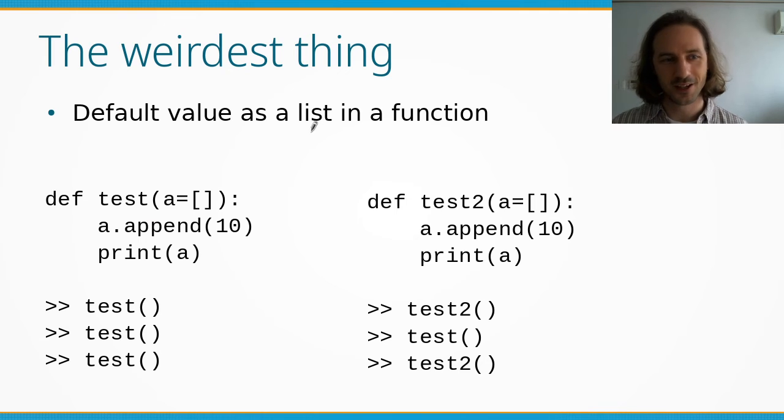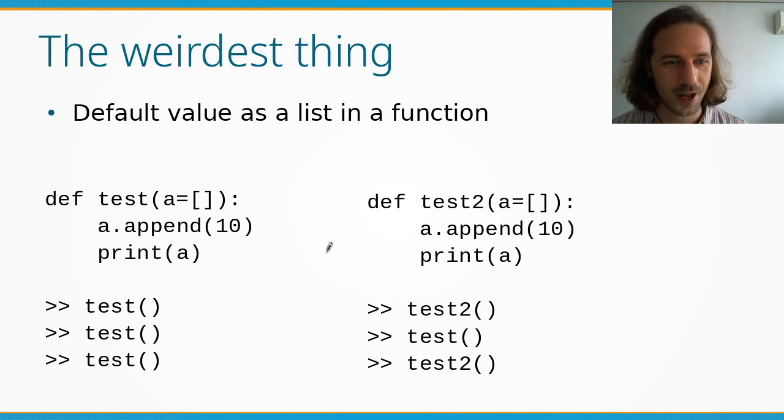And the weirdest thing is even weirder than this. So this was weird for me, but at least, once you understand how reassigning a variable changes where it points to, then you can build a good mental model and understand what you have to do in your functions. So you have to be careful that if I just use the append function, that will modify my original list too. So maybe you want to copy first before you do any modification if you don't want this modification to propagate back. There are different methods to deal with this, but you have the mental model, so you know what you're doing.